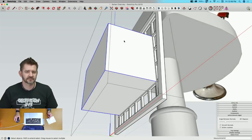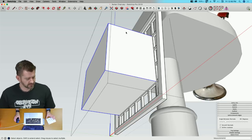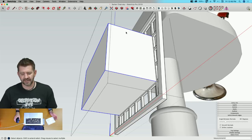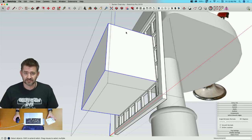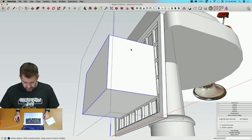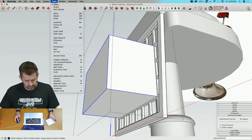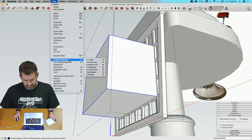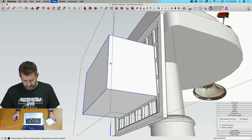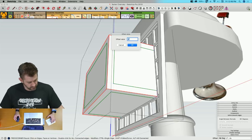Deselect is part of the Selection Toys extension, which is maybe one of my favorite go-to extensions. That's one of the first pieces I reinstall when I have a new version of SketchUp. So awesome tool, definitely worth checking out if you don't have that already. With just my lines selected, I'm going to save. And then I'm going to go to Tools, and find Fredo 6, Fredo Corner, Round Corner. That looks a little long, so maybe we'll go down to, look at this, 1.